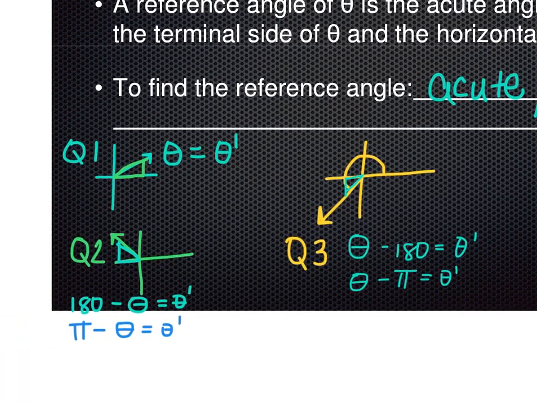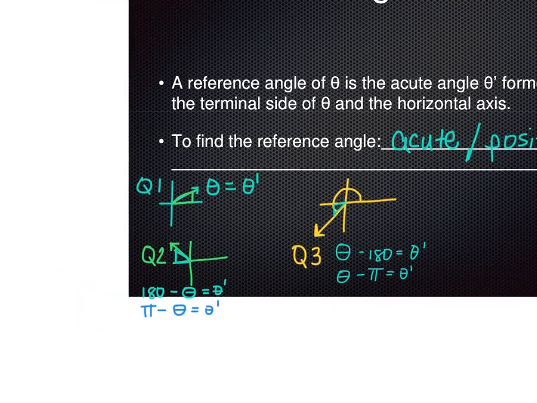How are quadrant 3 and quadrant 2 different? Correct. In quadrant 2, the angle they give you is less than 180, so that's why it's 180 minus. In quadrant 3, the angle they give you is more than 180. That's why the angle goes first. But if you do the math wrong, say I told you this was a measurement of 290, and you said, okay, 180 minus 290, you're going to get what kind of a number? Negative. A reference angle has to be what? Positive. So you should see that. You should be like, oh, wait, I messed up.